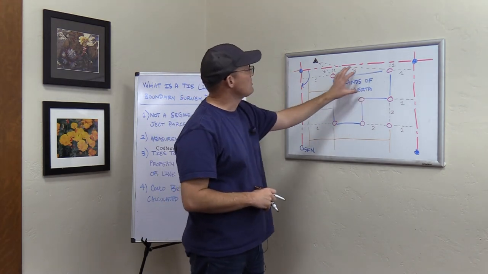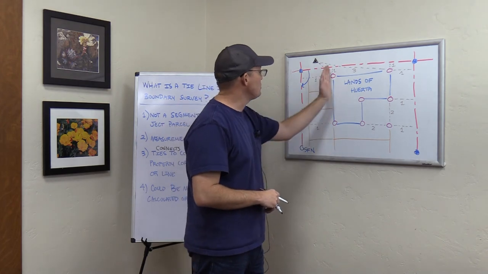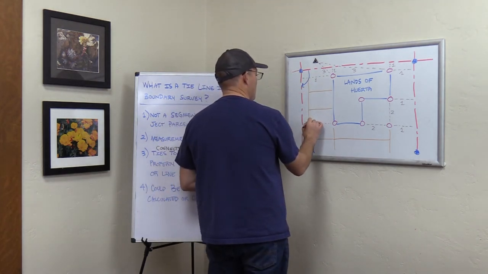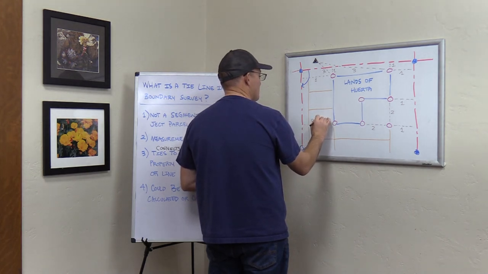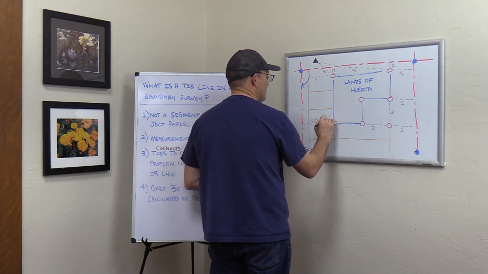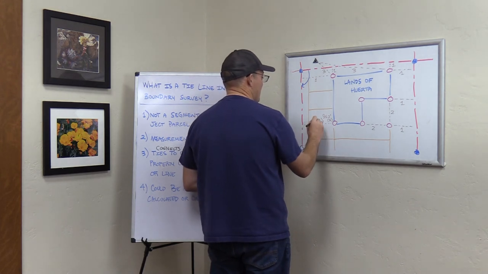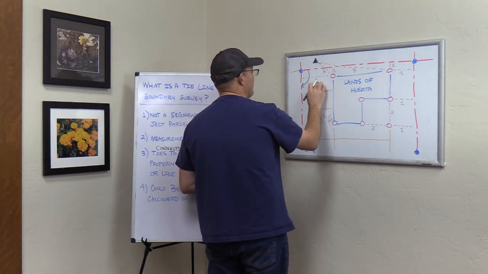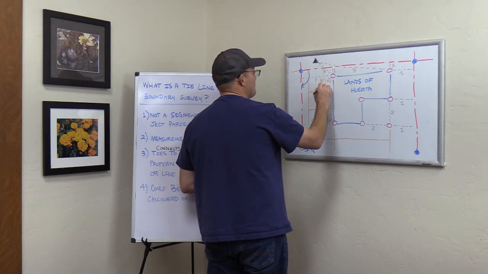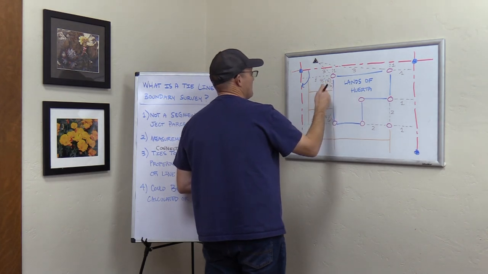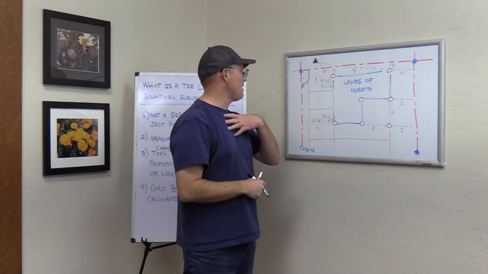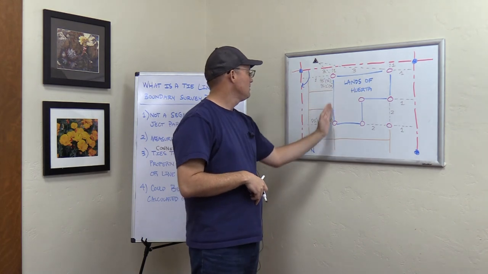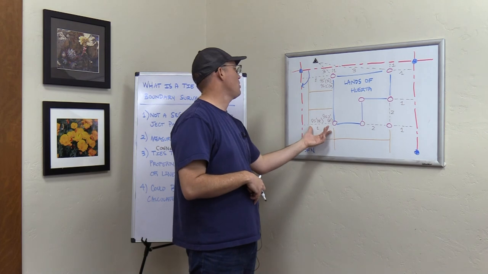When you think about our resolution of the Lands of Huerta, we probably want to know how our resolution of this line fits with the surveyed centerline over here. We're going to do that with these two tie lines. What we're going to show hopefully is 95 feet measured and 95.2 feet record. That tells me I found with my boundary resolution that this line is two tenths longer than the record — that's an indication of how my surveyed solution fits with the historical information. As a surveyor reviewing, retracing, or using the survey as part of another retracement, you want to know how the solution for the west line fits the centerline. We show that with tie lines and their measurement values.